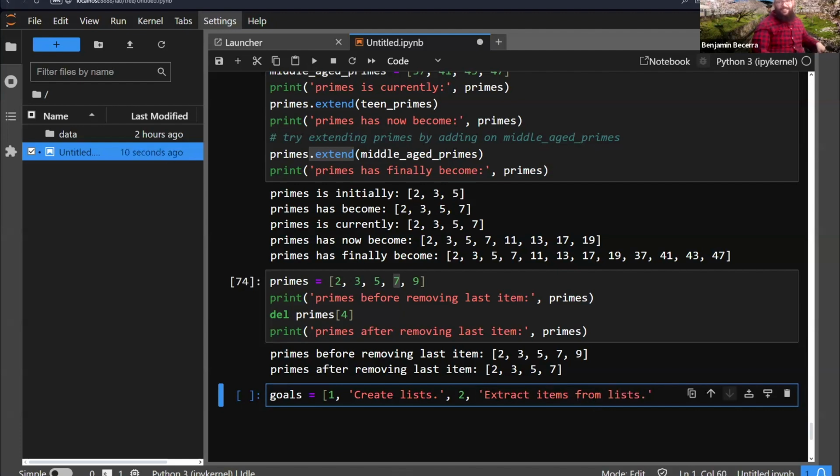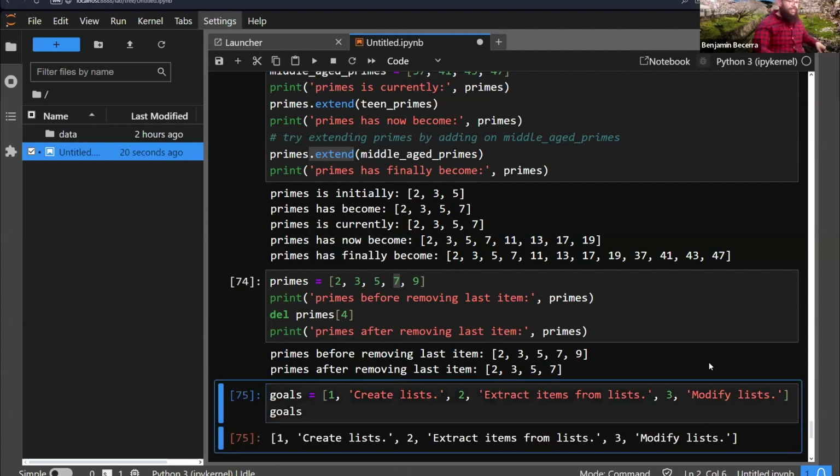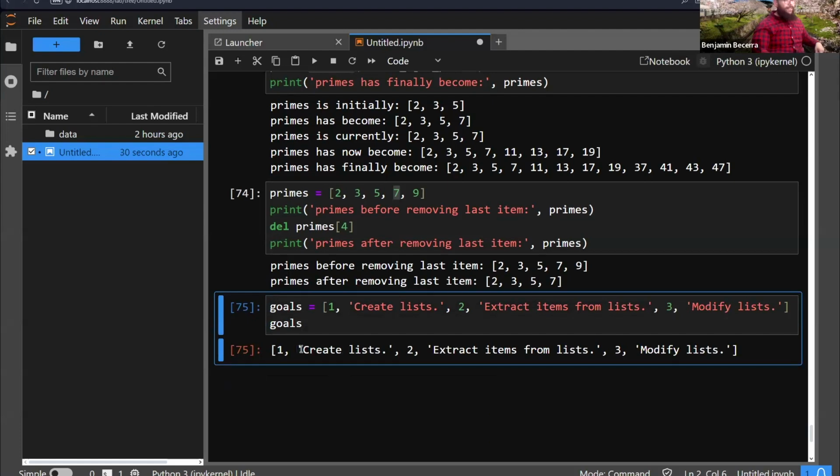and so forth. Well, I guess I might as well finish this. And then for a third goal, we were able to modify lists. And don't forget to close that with the square bracket. And if I check out, what does that look like? You can see based off the quotes that our first index is string, our zero index is integer. So you can mix different types of data. All right, so that can be very helpful.